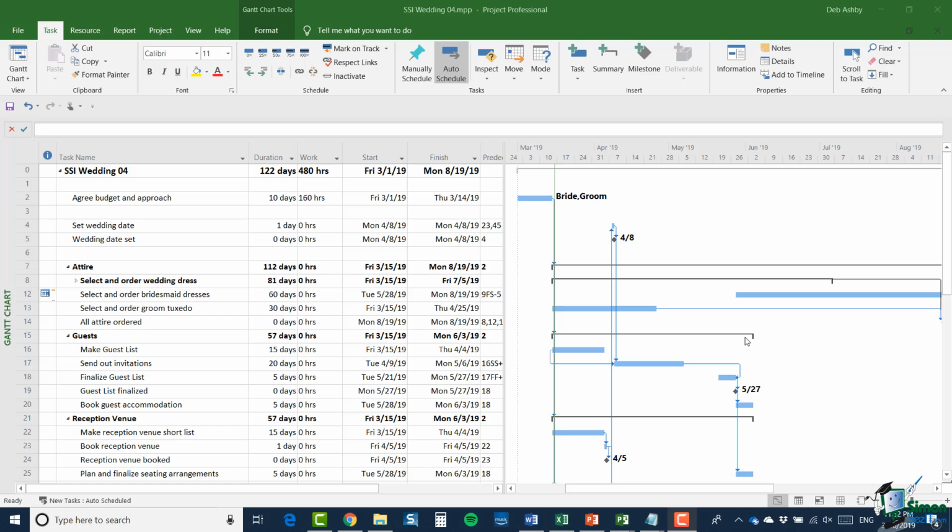Now the first thing I want to talk about is the difference between manual scheduling and automatic scheduling. And as part of doing that, I just want to explain something about scheduling in Project 2019. If you want to take a plan such as this one that we have here and schedule it manually, there will be nothing to stop you. Now what I mean by scheduling it manually is that you choose exactly which task starts on which date and you check that you've got the time to do it, that the resources are available, that your constraints and deadlines are met, and so on. So you can pretty much handcraft the whole schedule.